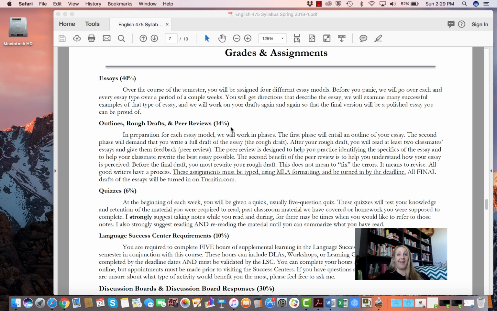So think about that. I'm not trying to make you panic, but what I'm trying to do is set you up with the realistic expectation that every week you're going to have to work on these things. And every week I'm going to have different assignments in service to you working on those essays. So for week 2, for instance, you're going to be working on an outline and then a rough draft. And then week 3, you'll be polishing up that rough draft and submitting that final draft. So over a period of every couple of weeks, you're going to be working in steps to get to that final essay.